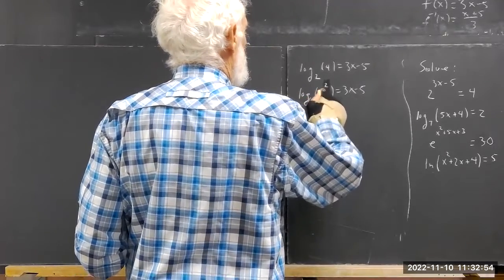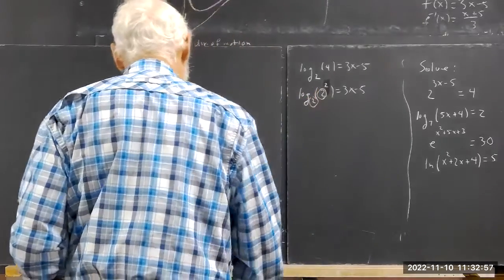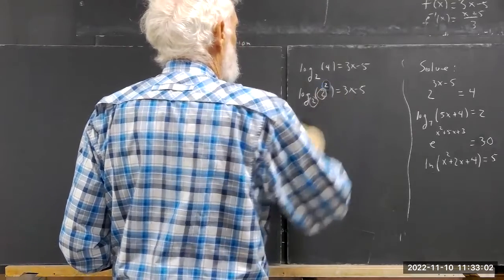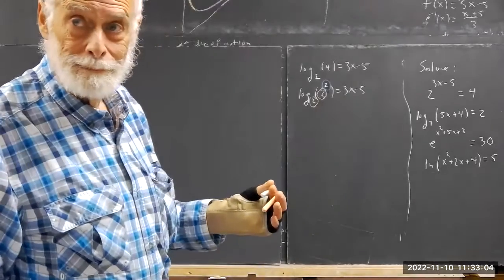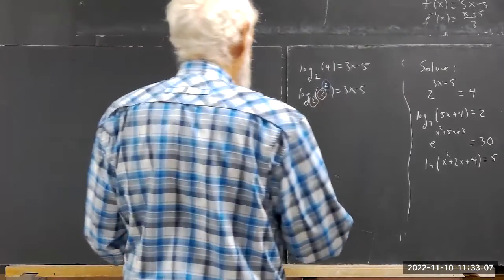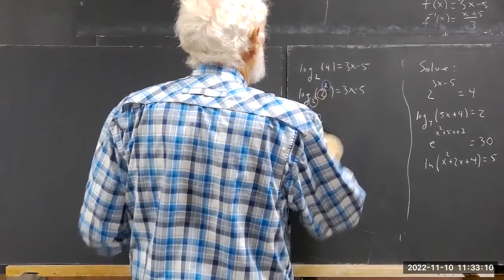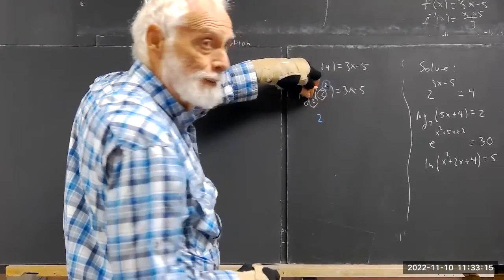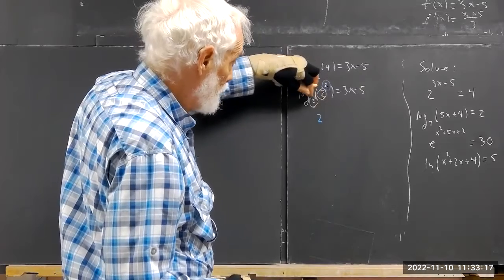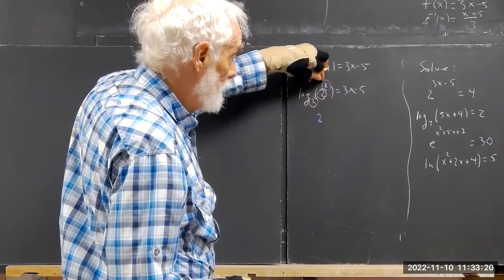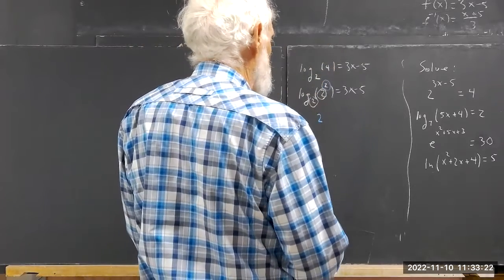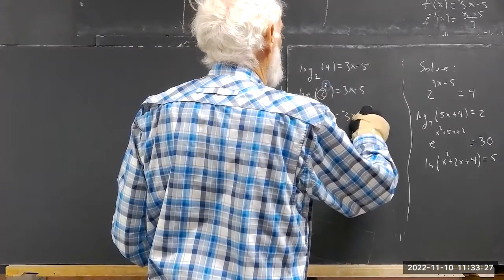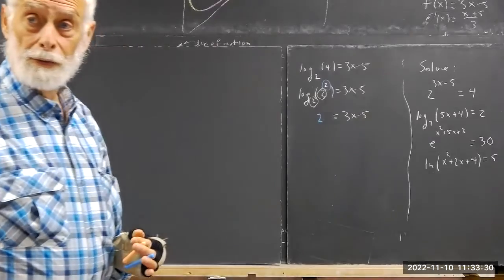Log to the base 2 of 2 squared is the exponent. Some might ponder why that's so, but this gives you 2 because 2 is in the exponent when you have the base equal. When the base is here, your exponent is your base 2 log. And you really are best off if you understand that. So I'm not going to do that. So you get this.